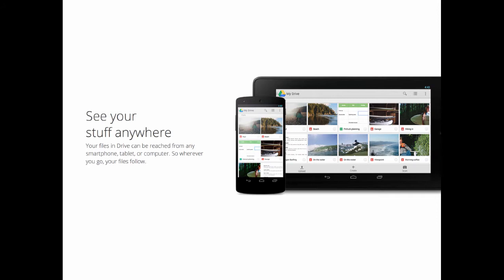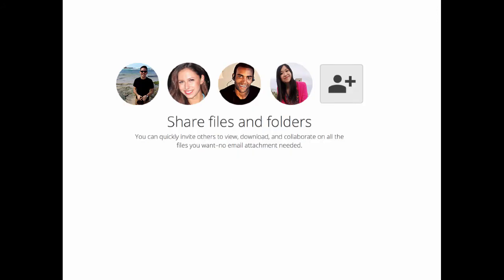Our files are being stored on servers all over the globe, and it is called cloud computing. Now, don't freak out and say, I don't understand what that means. It means you can get to your stuff anytime, anywhere you can get to the internet. So when you hear cloud computing, that's what it means. It also gives us the ability to share specific files or folders. That is key to understand.